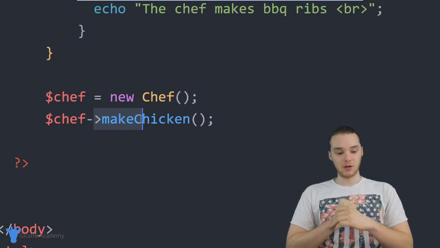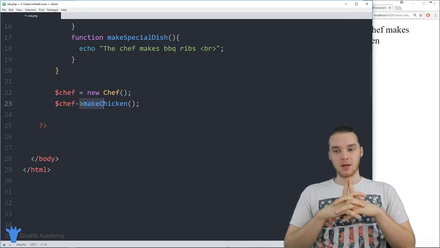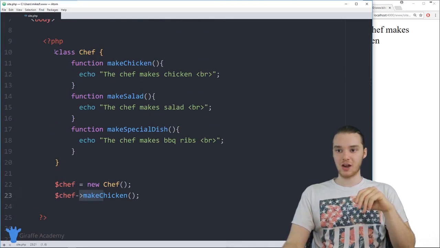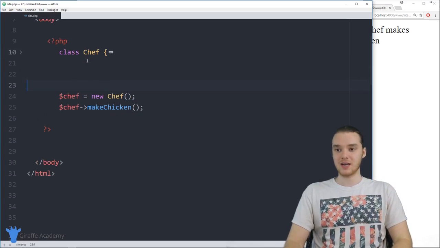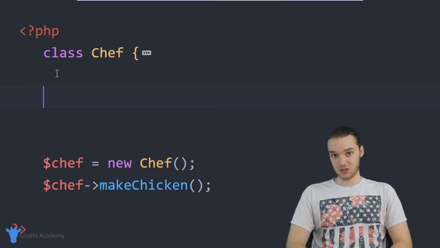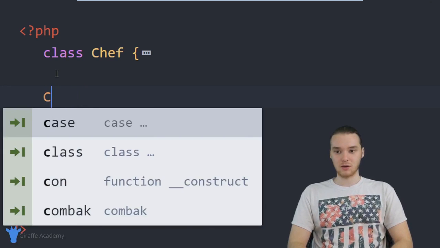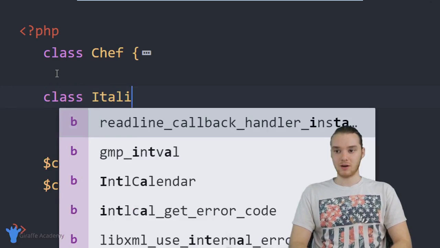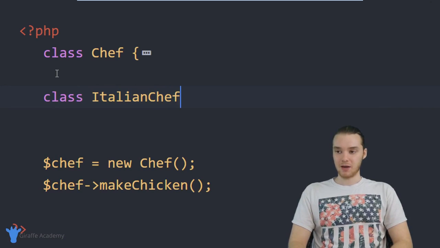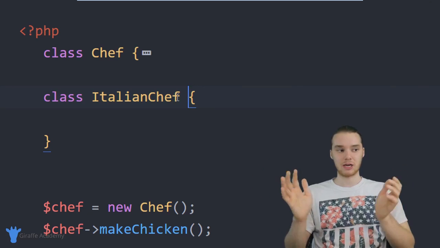But let's say that I'm looking at my program and I'm thinking to myself, I want another chef in my program. So in addition to having this chef class over here, let's say that I wanted to create another chef alongside of it. So in addition to just having a generic chef up here, I also wanted to have an Italian chef. So like a more specialized type of chef. Well, I could just create another class. So I can just come over here and say class, and why don't we call this Italian chef? And I'm going to do the same thing. I'm going to make an open and closed curly bracket. And down here in the Italian chef class, I could write some functions or some attributes or whatever.